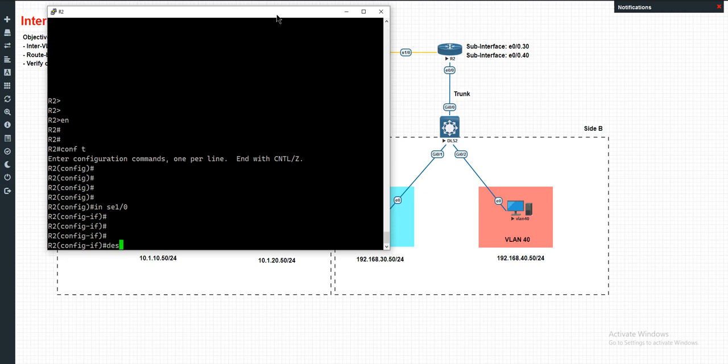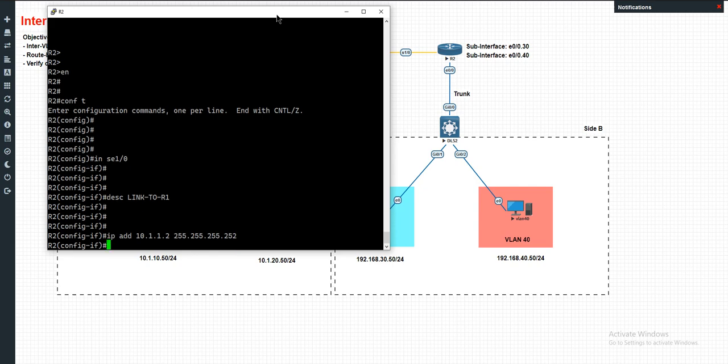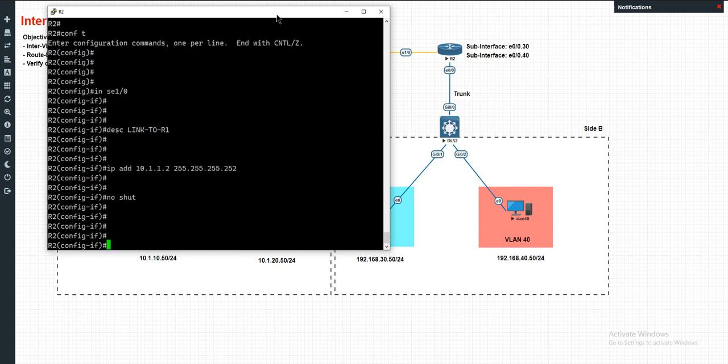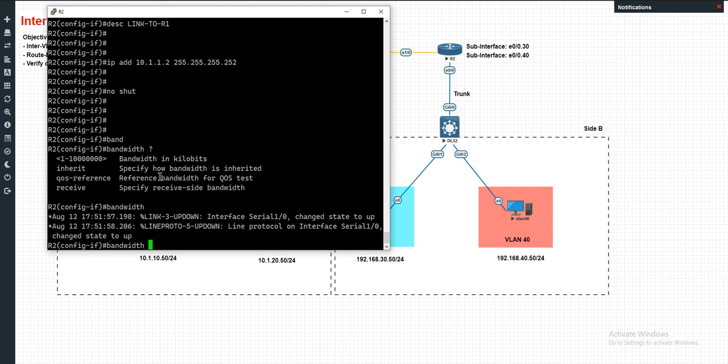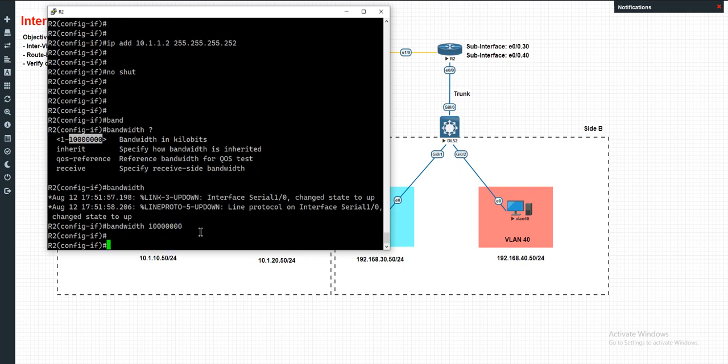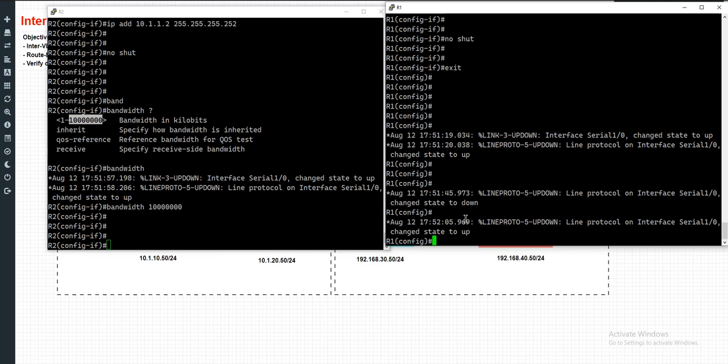We'll just say description link to R1, IP address 10.1.1.2, and no shut. You can still decide to give it a bandwidth, it doesn't matter; if you want to do that, it's still fine. On R1, we should notice the interface is up. You can see the message there.